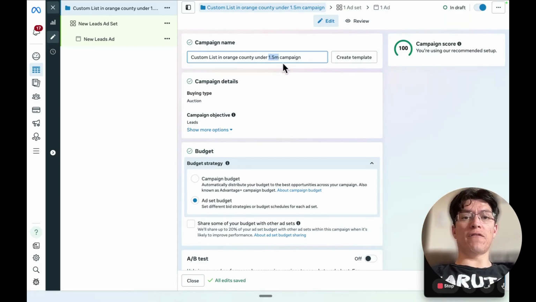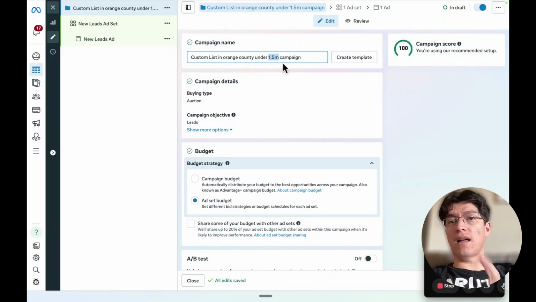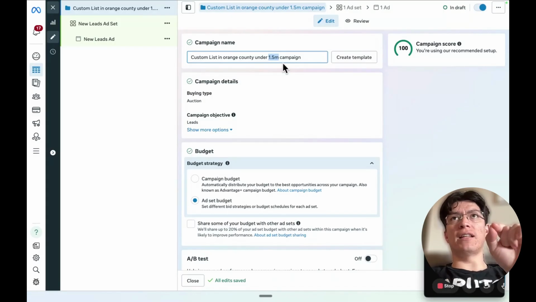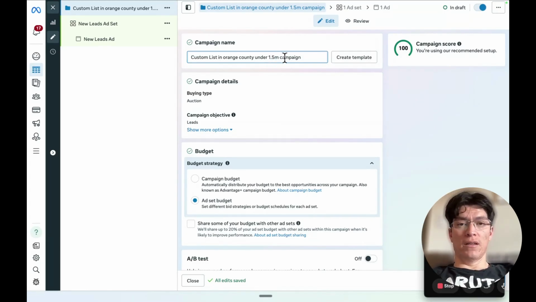Then for that specific city, you're going to see what the median, not average, is. Pay attention to that. I have a bunch of videos on why you want to choose median over average. We're going to choose the median home price for that specific area. If it's 1,485,000, then what you're going to want to do is round that up. So that's why I put 1.5. Then you're going to name it campaign.